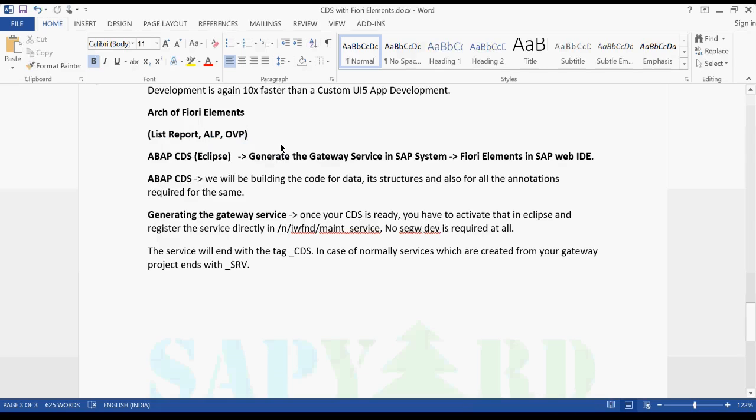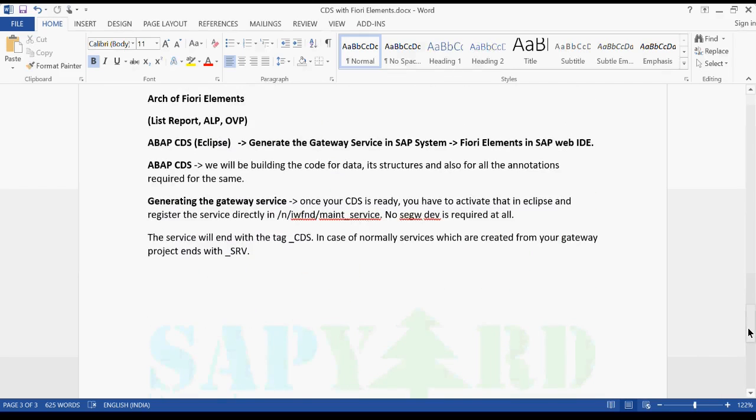So this is the architecture. You have your ABAP CDS first, in which 90% of the work is in your Eclipse. Once it is done, you just have to register the service. Once the service is registered, if you want to change the code again, no separate effort is required. Generating the service is just a one-time activity. It is done for all, I'm saying for that complete specific CDS. And then you will expose this to your Fiori elements in Web IDE. That's what I've told you. So this is how it is completely managed and structured. In a day or two, you would easily understand much more in detail, because we would be having this complete architecture done.